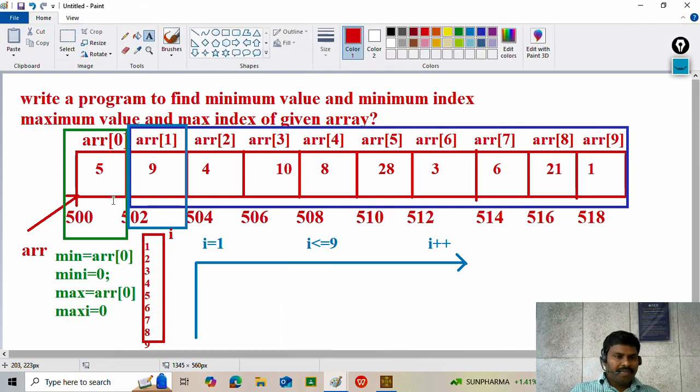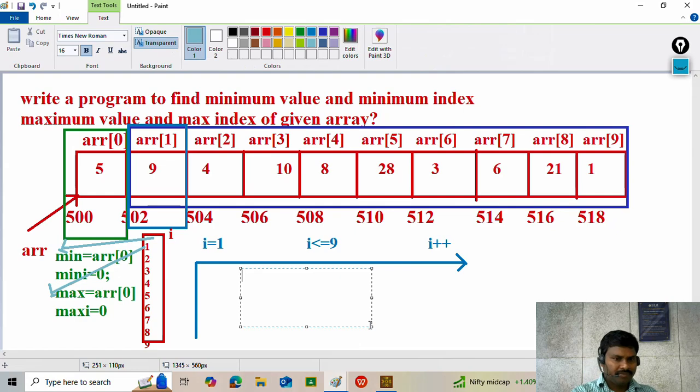First you have to compare the first element ARR of 1 with the minimum value and ARR of 1 with the maximum value. Let me check the condition.